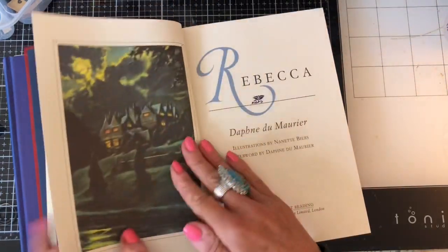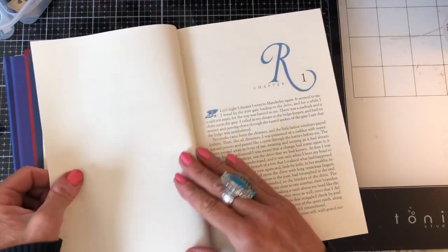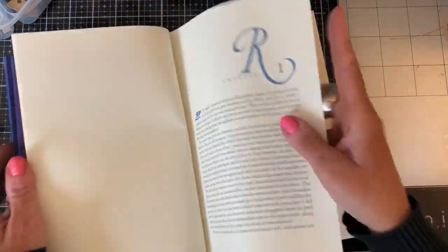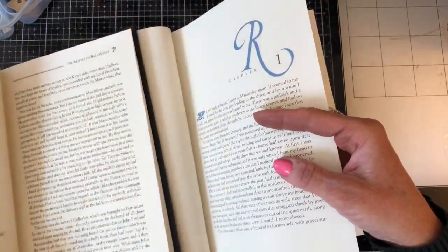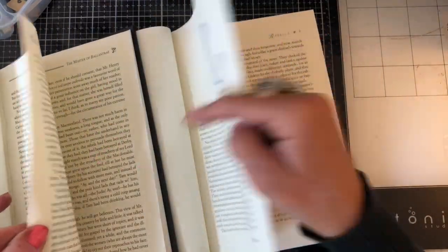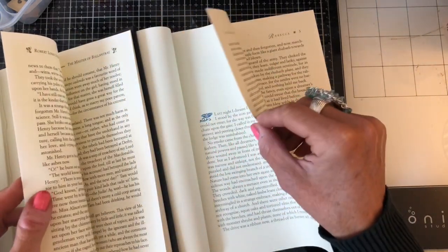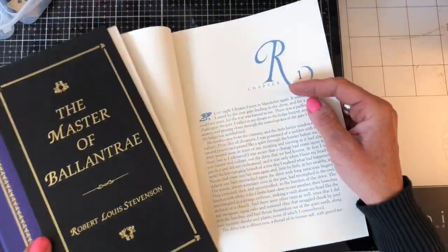So I'm going to go through and find where I feel would be a good starting point. So, maybe here. Now, these pages here are thinner, I think, than the pages in this book. If I just show you, these feel a lot thinner than these. I don't know what the thickness of these are, obviously, but these just feel thinner. This feels a lot more sturdy. So I'm just going to move that to one side.